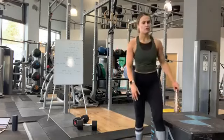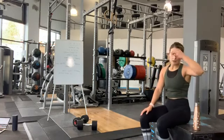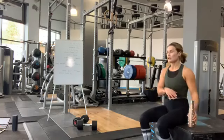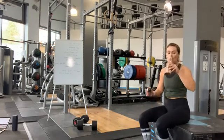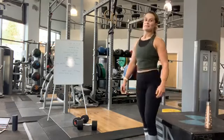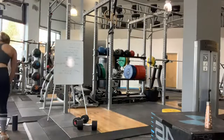I think I got onto the round of 14. So the next one is kettlebell or dumbbell cleans into five burpees, so regular burpees, not on the box. So remember here, there are three without much rest in between, so raise yourself a little bit.